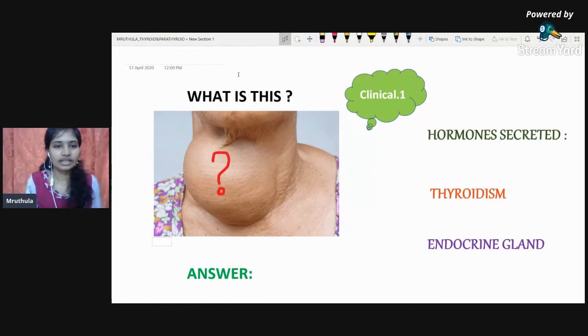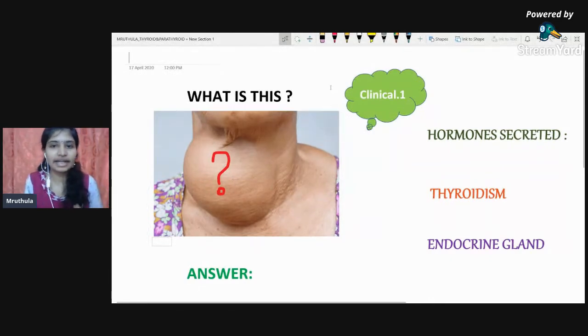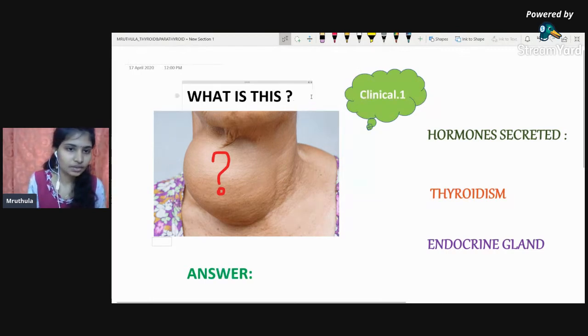So guys, come on, let's talk about what we already know about it. So you can see a case in this picture on your screen. So how many of you can identify what it is? Definitely, I'm sure you will be knowing about this before itself. So can you all say what is this condition? And by the way, today the clinical correlation will be dealt then and there in the topic itself. It will not be dealt separately. So we have some 4 or 5 clinical correlation today. So this will be the first clinical correlation. So can you guys name what you're seeing on the screen?